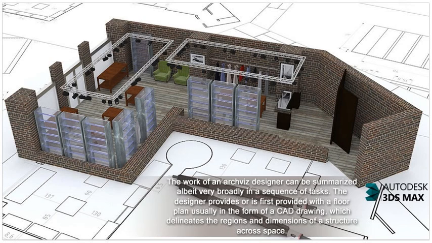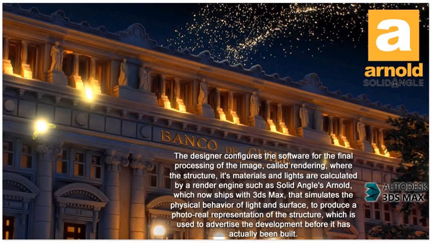The designer then imports the drawing into a 3D program such as Autodesk's 3ds Max, where he or she builds the drawing out into its full form, while faithfully and accurately keeping to its proportions. Once the structure is complete, the designer creates shaders for it to match the color, texture, and material of every surface and furnishing in the structure as specified by the client.